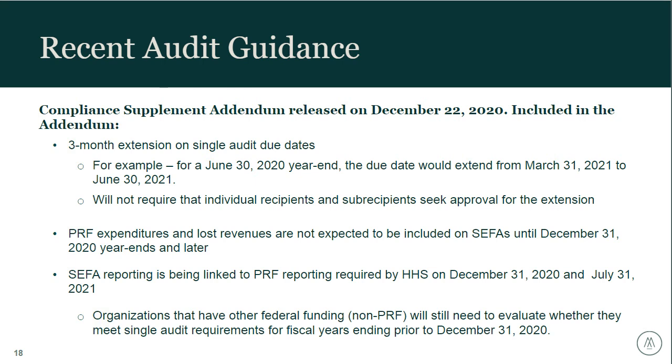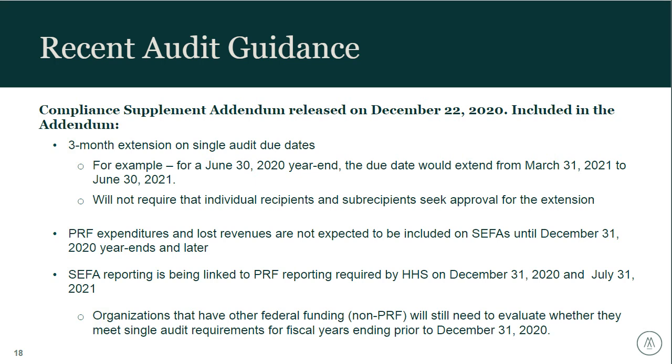And then the other big thing that was clarified is that the reporting to HHS is what's going to trigger the SEFA recognition. So if the reporting, when it does finally open, showed based on the input of expenses and the lost revenue that all of the funds were spent based on the calendar year reporting ending December 31, 2020, that's what would get reported on the SEFA. If there's a portion that showed it's not spent, then whatever portion was spent, the expectation is that's going to be recognized on the SEFA, and then the remainder would be addressed in the next fiscal year.